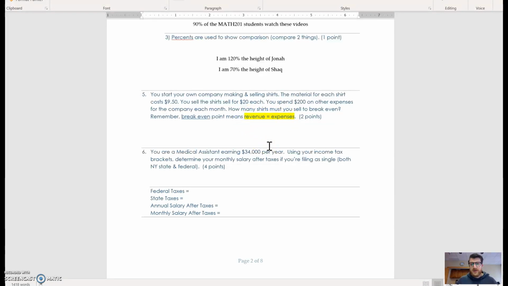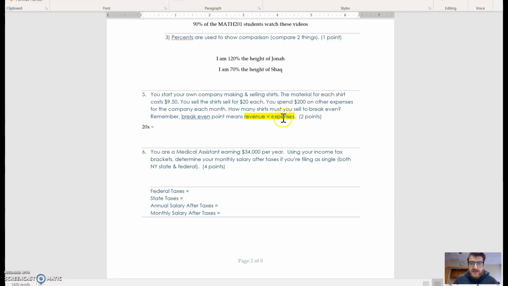So revenue first. Looking back at the problem, what entails us making money? Well, when we sell the shirts, right? And we sell them for $20 each. But we don't know how many are being sold, so that's where a variable comes into play. Let's just call it 20x. So 20x means $20 per shirt, and x is representing the number of shirts. Now, is there anything else that has to do with revenue here? Nope. So equals. Now let's look at the other side of the equation, expenses.